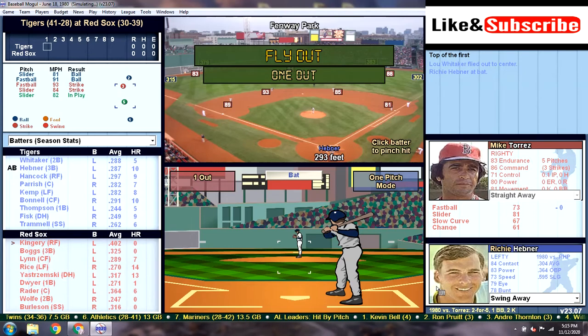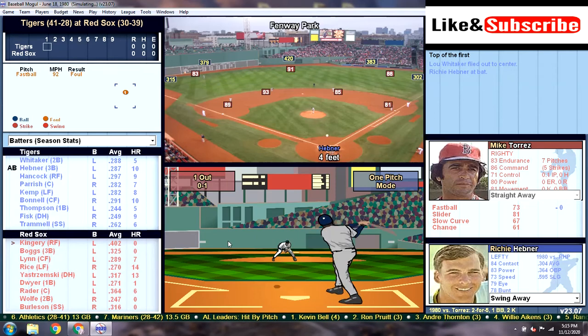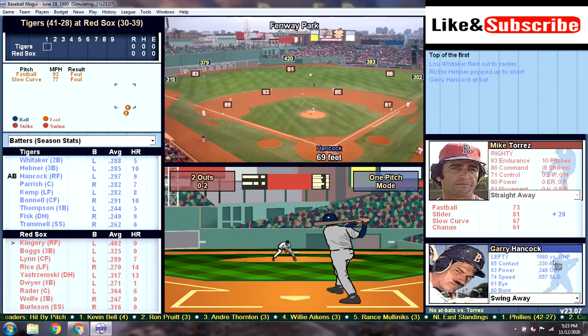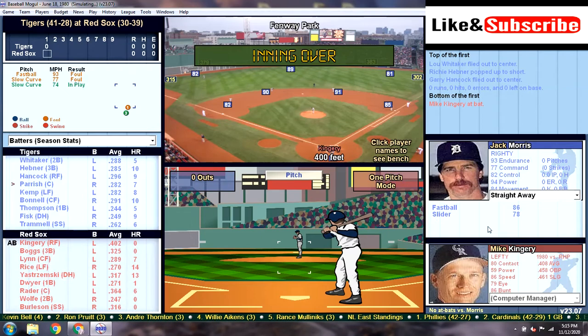So one down for Richie Heppner, who's two for five with a walk against Mike Torres. And he pops it up on the infield just over the pitcher's mound, and Rick Burleson's got it at short. So with two down, here's Gary Hancock, our best hitter, batting .333 versus righties. He's going to hit a deep fly ball to the deepest part of the park, 400 feet. But it's going to be caught by Freddie Lynn in center field.